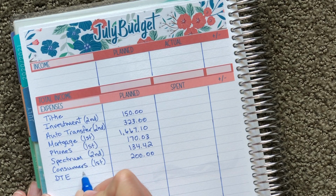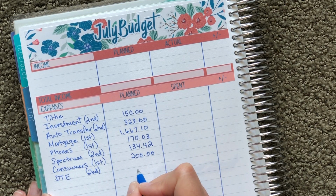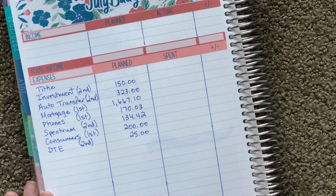DTE happens the second paycheck. That's our natural gas. This one goes way down. It might even be lower than $25 this month. I don't know, because we use hardly anything.